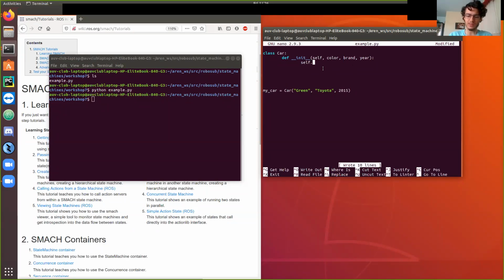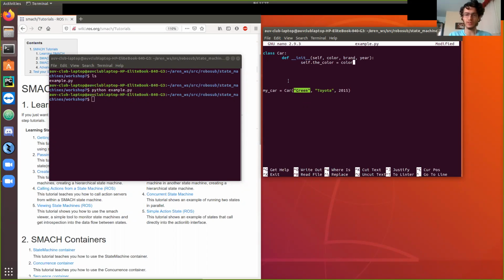If I say self dot, I don't want to use the same word here, so I'll use self.the_color. I can say that that's equal to color. Over here, I put in green, right?